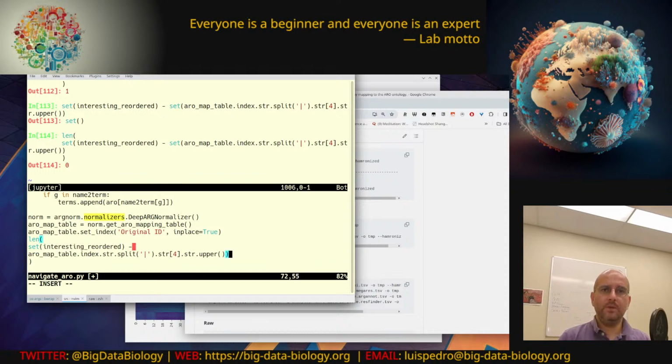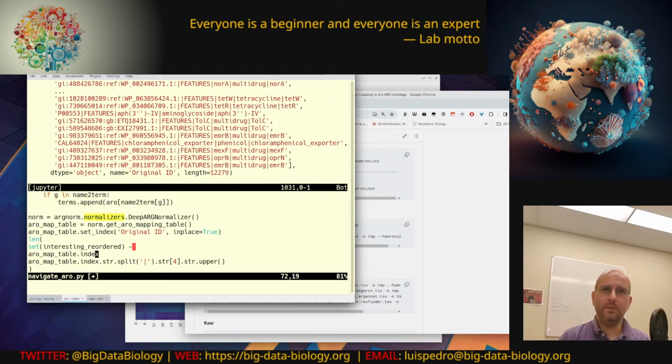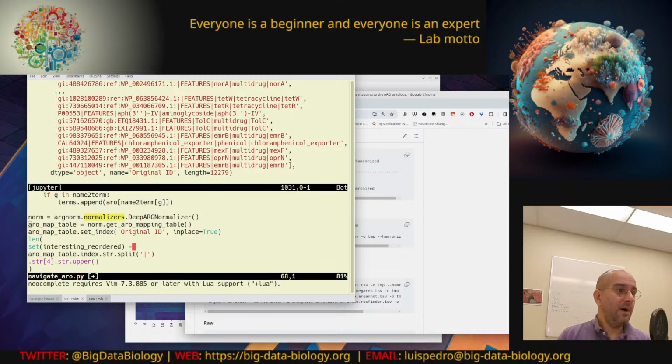Okay, so this is I take the index, then use... now this is using pandas because argnorm uses pandas internally, and frankly I'm a little bit more in my comfort zone. So I just wanted to check.